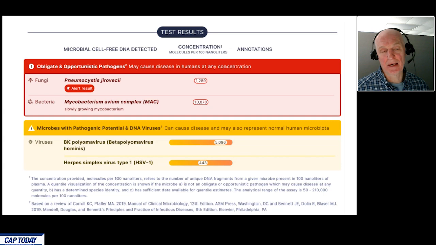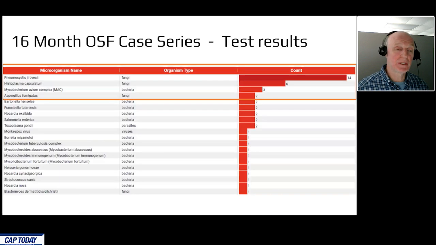This gentleman had a CD4 count of 7, and no surprise to see Pneumocystis detection. He did have an abnormal chest x-ray and some shortness of breath, but the finding of Mycobacterium avium intracellulare complex was not expected. Not surprising, certainly, given the CD4 of 7. Anyone with a CD4 count under 50 is at risk of MAC, but certainly it impacted his management. The treatment of Pneumocystis usually involves TMP-SMX and prednisone, but prednisone was held given the disseminated MAC infection, which was treated with a drug cocktail to which he responded.